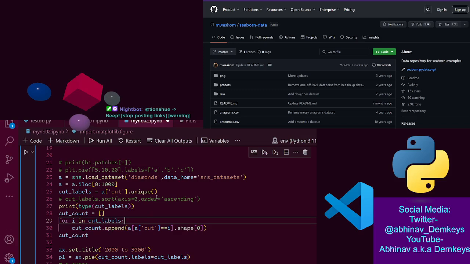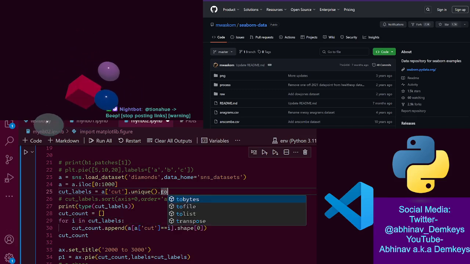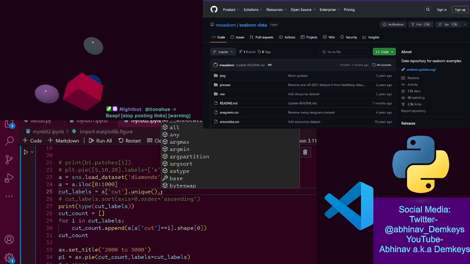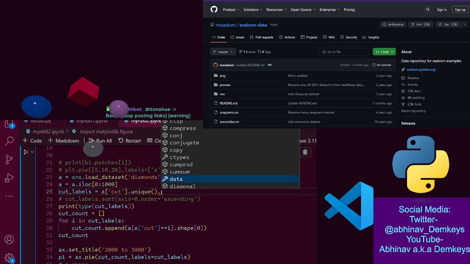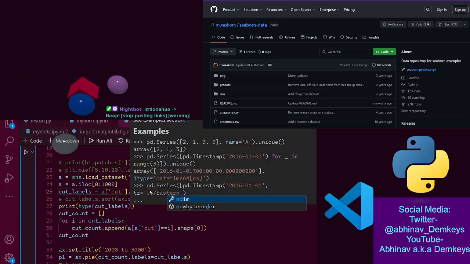Do I convert this to a list? Maybe if I convert this to a list, then I would be able to. Okay, hold up. Pandas unique sort.